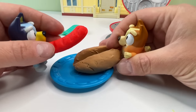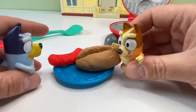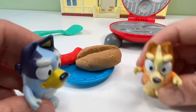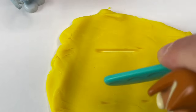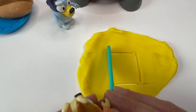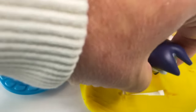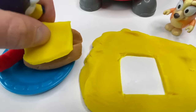Here we go. Oh, hang on, Bluey. I want some cheese in it. Oh, let's do some cheese first then. I just love cheese. There we go. Another cheese square. Right, let's get this cheese in your hot dog. There we go. I'll put it on the bun there.